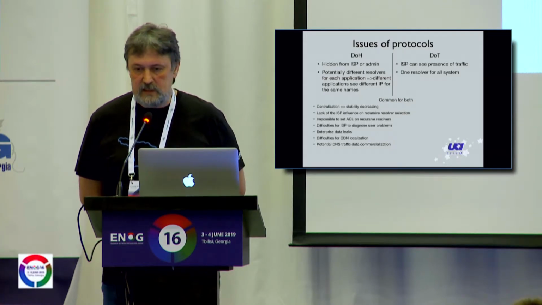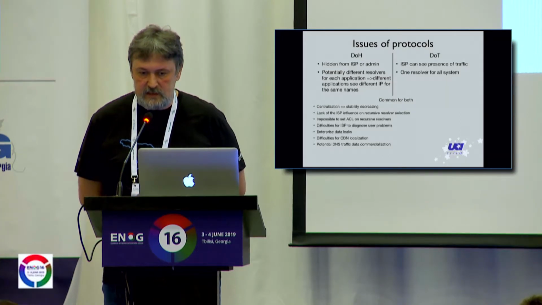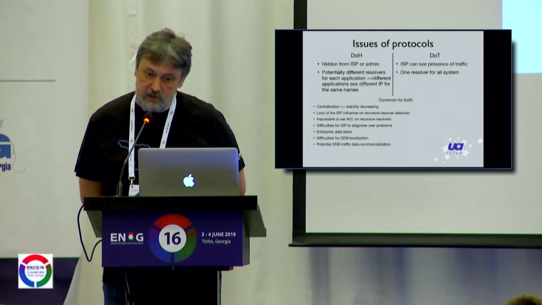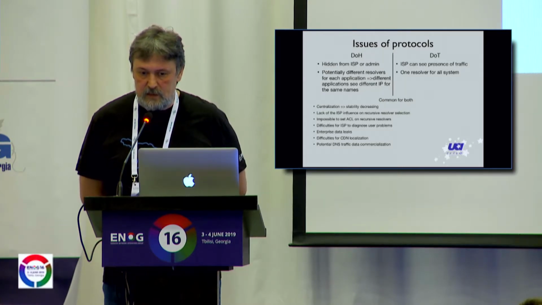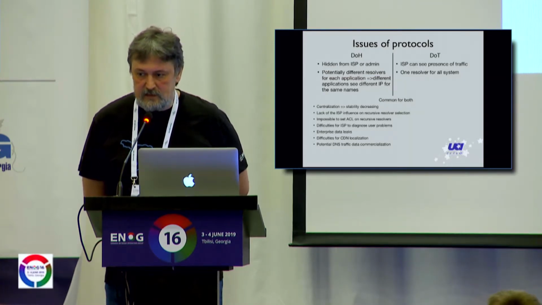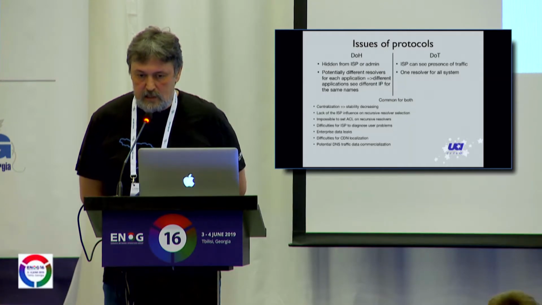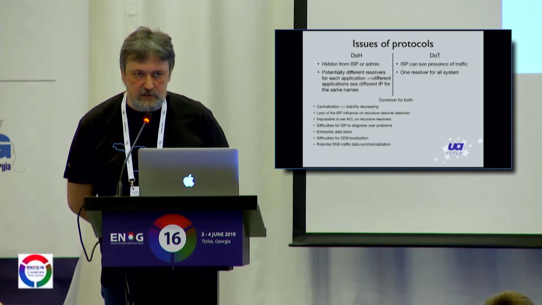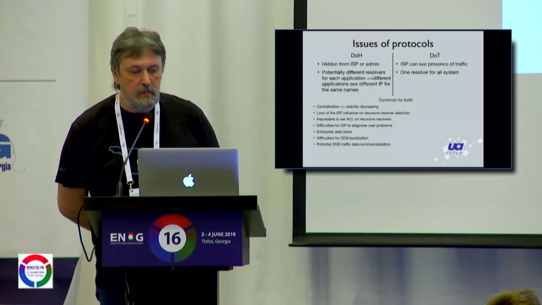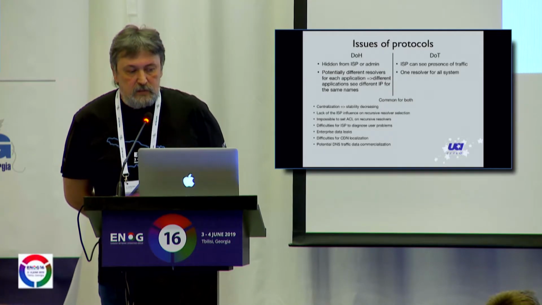Also, there are difficulties for ISPs to diagnose user problems. If today the user applies for help and starts saying something, it is quite likely which DNS he uses and how he uses it. That is not difficult to find out. And if DNS over HTTPS is there, then it is necessary to start looking into which software is being applied and used by the user, why he is not able to do something, and so of course it is very, very difficult then to diagnose the user problems.